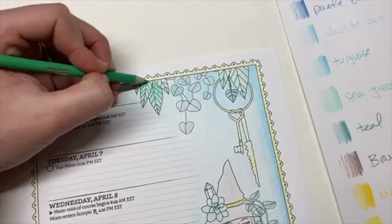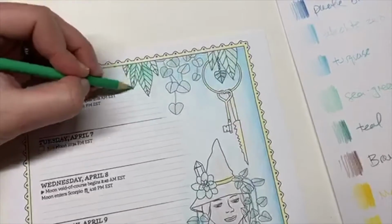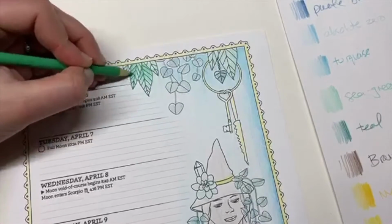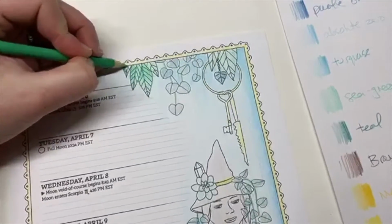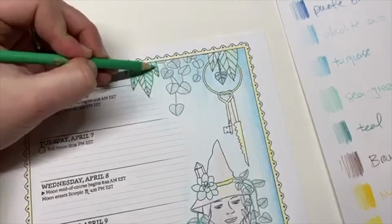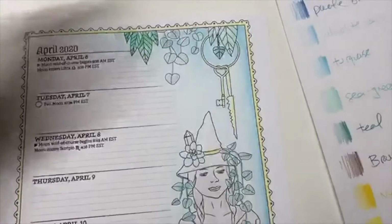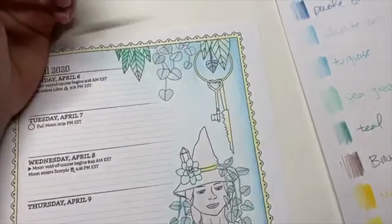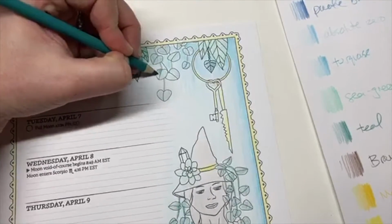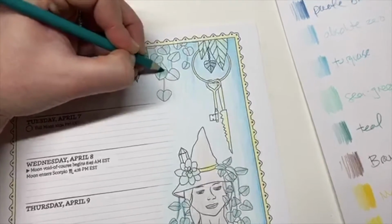Okay, so I have sea green, and I just did these super basic, and I'm not going to go too crazy with them. Maybe you want to see me go crazy, but today's not the day. Just chill. Then I had a teal. Maybe I'll go a little more crazy with these teal leaves because I was thinking of doing something cute, like pink tips. I think that's a real leaf. I'm not sure. But this is the teal.